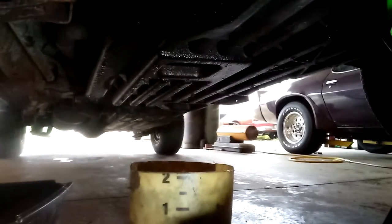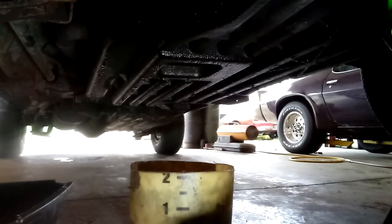So, let's go under here and try to get this so I can see set up. The Durango has a bunch of shields under it. A bunch of shields. Get my rag because it's going to run down your arm. Let's see here.